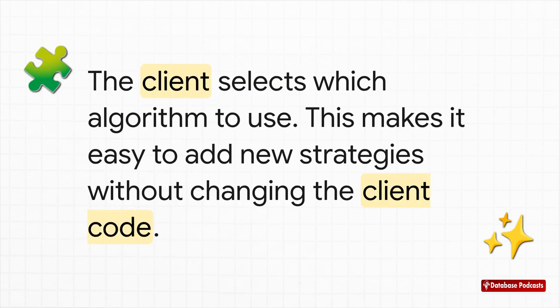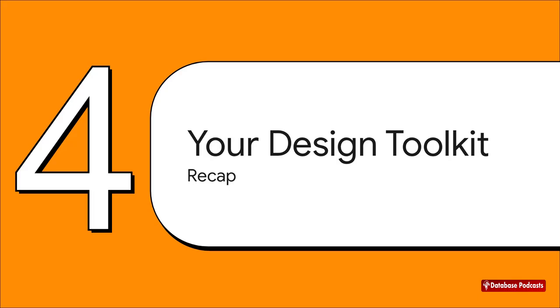And the real magic here is that the main client code stays super clean. It just picks the right strategy and tells it to go. It doesn't need to know the messy details inside. This makes your system incredibly flexible. If the government adds a new tax rule for, say, partnerships, you just create a new strategy class. You don't have to change any of the existing code. That's huge.